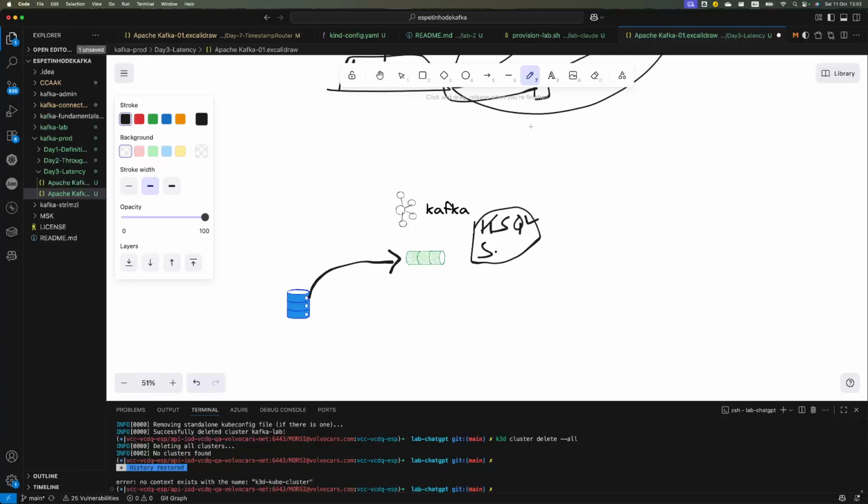You can do as much as you can, but try to do this. Create CDC. This is a common pipeline.